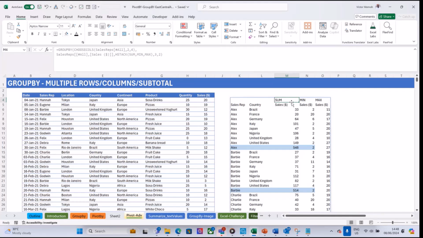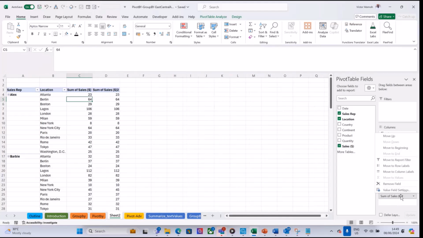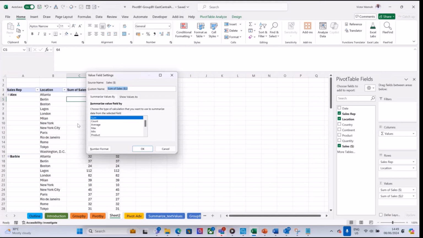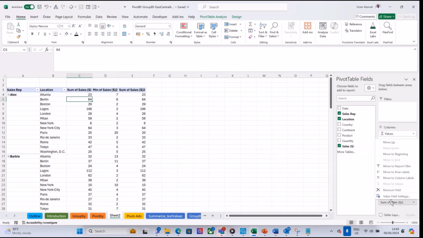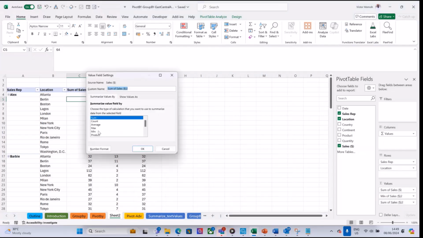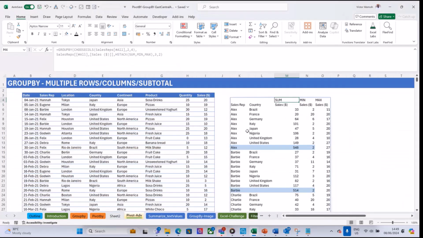Okay, so with this, now that he said it, now I'm a little touchy, and I'm like, okay, if I wanted to do here and I wanted to bring sales in here and do mean, I will have to bring it in here, and I will click this and do value field settings and I will do mean, right? If I want to get max, I would also bring it in here. I would click it, do value field settings, and then I will do max. So at the end of the day, I think it's about personal preference.